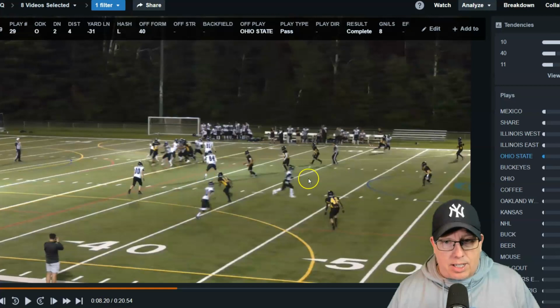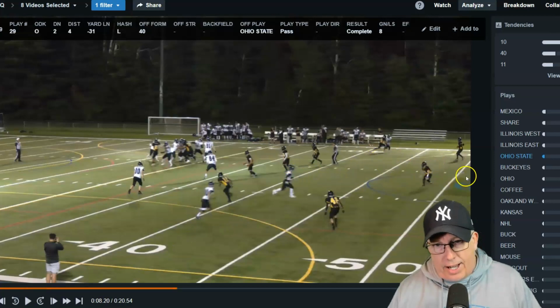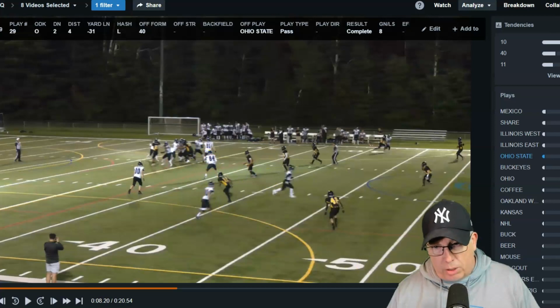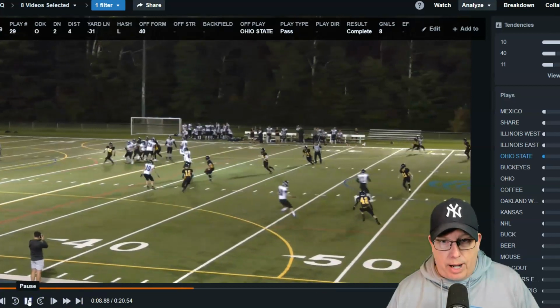You can't be looking inside, because when you look inside, look what this guy's doing. He's looking inside, right? You want to take an outside release so his back is to the play. He has no clue what's going on, right? And if we get the ball out quick like we did, and this guy here, he's looking inside too, but he's keeping running. He should be able to hook this guy and take him out, because if he would have done his job a little bit more convincingly and sold it more, then this free safety would have gone uphill with him, would have run with him, and then 84 would have just gone right down the sidelines, right? And let's see what happened right here.